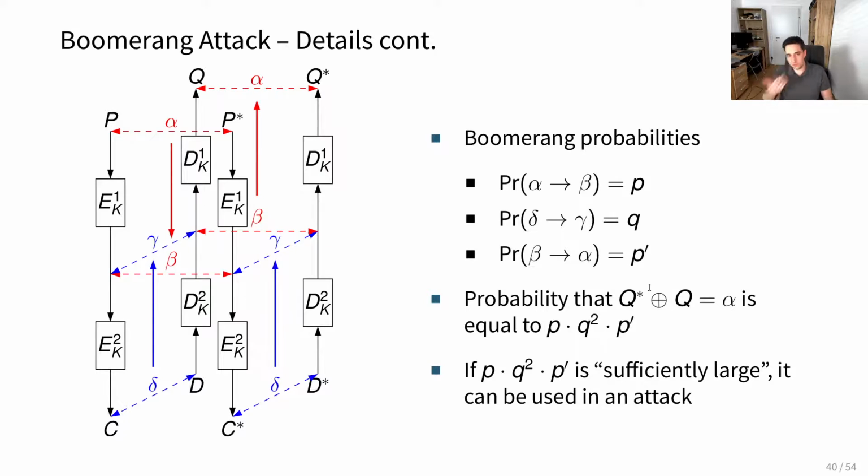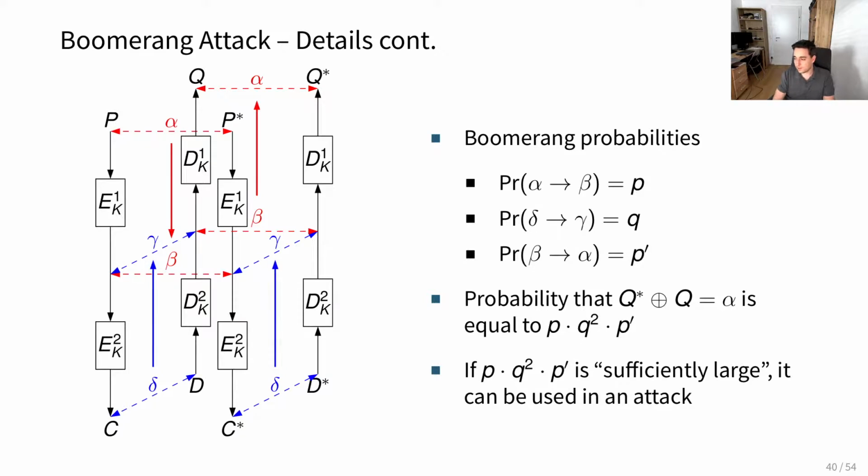And what we want to have, if we apply this attack, of course, is that this probability, which essentially gives us the efficiency of the attack, is larger than the probability of a truncated differential, which we would use just to go into one direction. This is what we want to have. And if this is the case, then we can use this boomerang approach, where we essentially go first down, into the encryption direction, and then we go back up through the decryption direction. So this is essentially the boomerang attack.